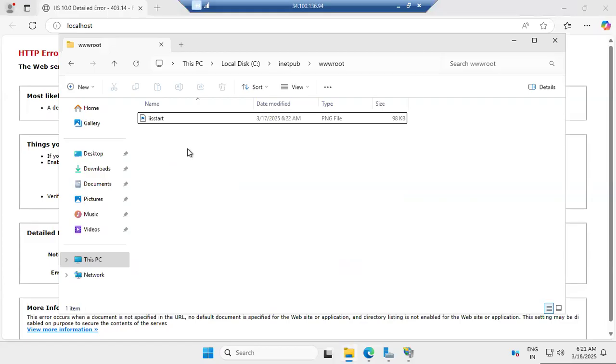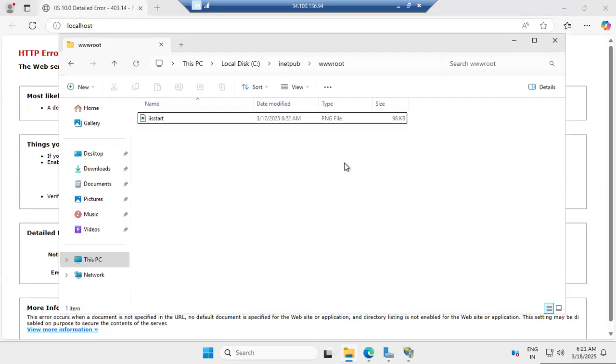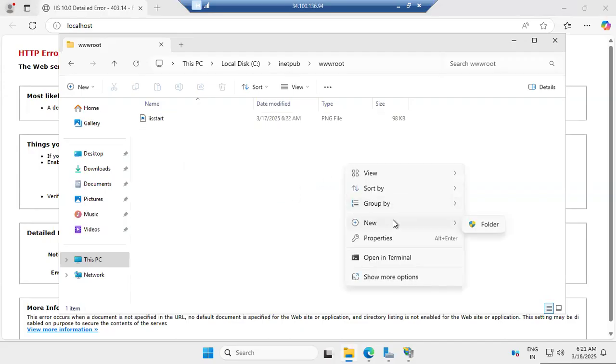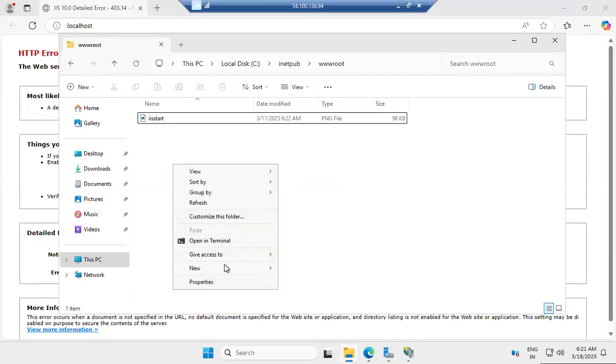Now here, let's create one text file. New folder, no, I want a file. We can't create a file. There are file options, why is it asking for a folder? Show more options.